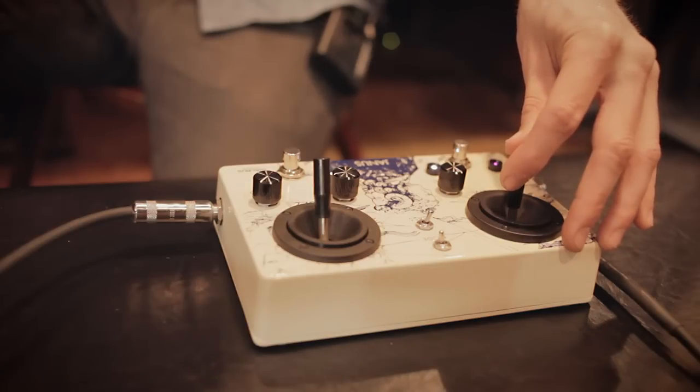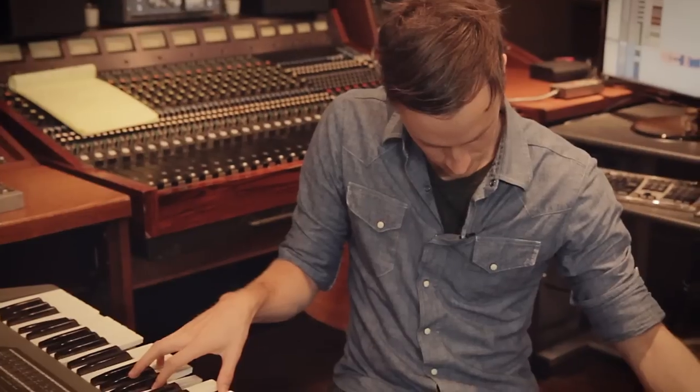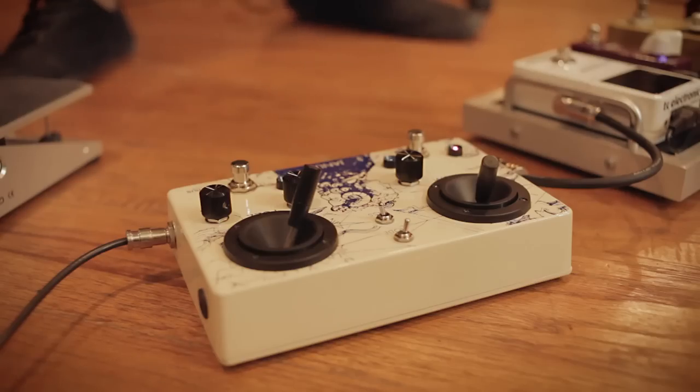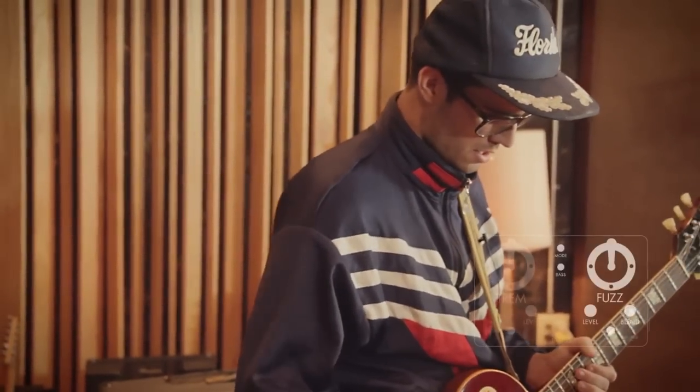Getting the reverb tails or delay trails with the darker settings on the fuzz, it's really good for pronouncing a simple melody, like you have a really simple two or three note phrase. Just kind of helps the phrase sing a little bit.